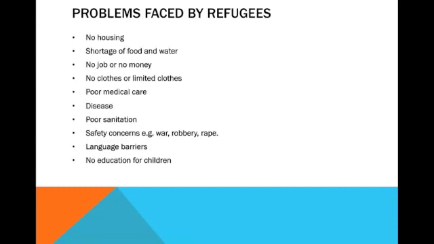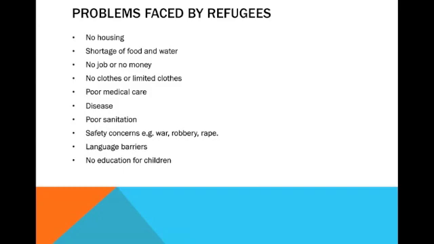What are some problems faced by refugees? So, people that are forced to leave and they suddenly just need to go somewhere else. What are their problems? Firstly, they may not have houses. Secondly, there will be a shortage of food and water because they're just randomly there. They're trying to find a place to stay, but they don't have food or water, or if they do, not enough. They may not have jobs or money. They may not even have clothes, and if they do, they will not have a lot. They'll also have poor medical care, so there'll be a lot of diseases that can't be treated. So yeah, that's another problem, disease.